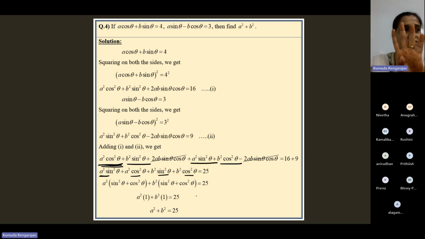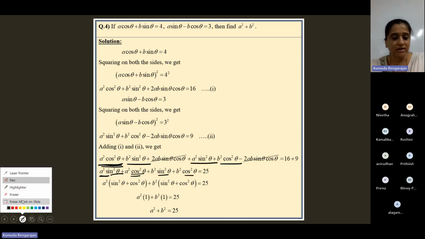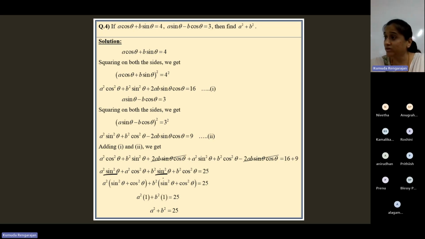We have 4 terms, right? To proceed, we have to use the grouping method. So in the grouping method, what is the criteria? The first 2 terms must have something in common and the last 2 terms should have something in common. I have grouped 2 terms which have a square in common and 2 other terms that have b square in common. But there are other options: sine square theta and cos square theta. You can group this one and this one because they have sine square theta common, and this and this because they have cos square theta common. That way also you will get the answer.